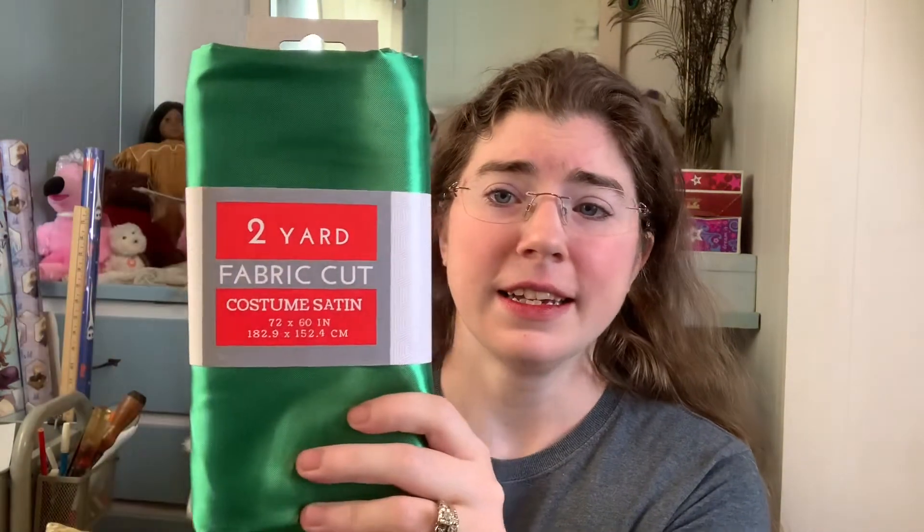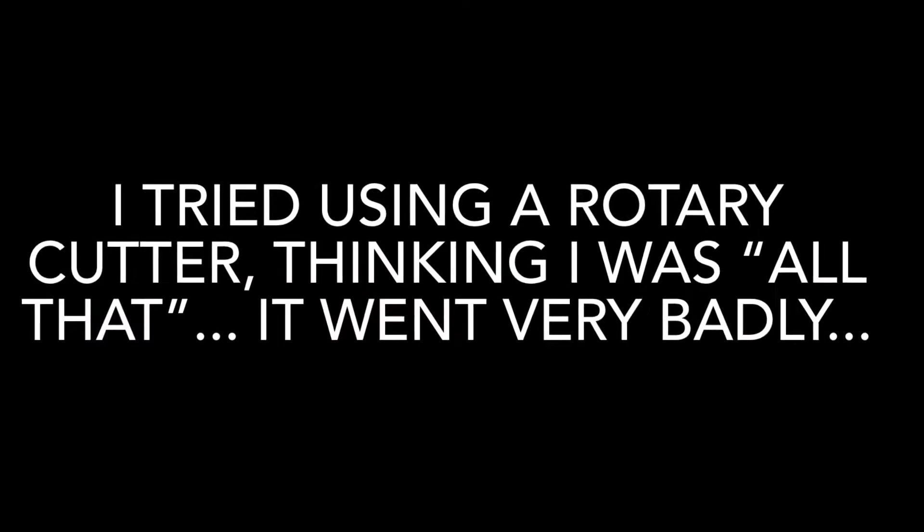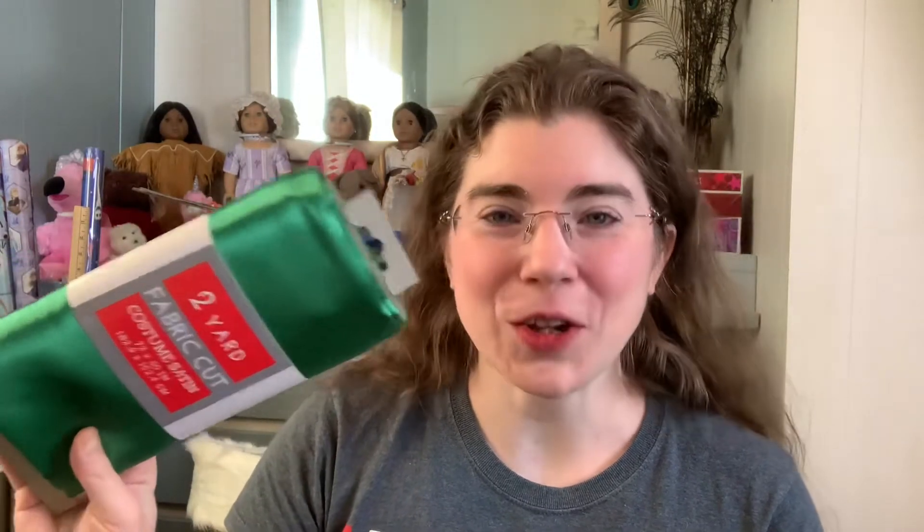As far as fabric, the main fabric I used for this robe was a beautiful crushed green velvet, which I bought online from fabrics.com — it makes up the main part of the robe and it's gorgeous. For the lining I went with a green poly satin lining fabric I found at Walmart in pre-cut sections. This was terrible to work with — so awful to cut out that I wound up not showing the cutting process. Other than that, the lining worked pretty well.